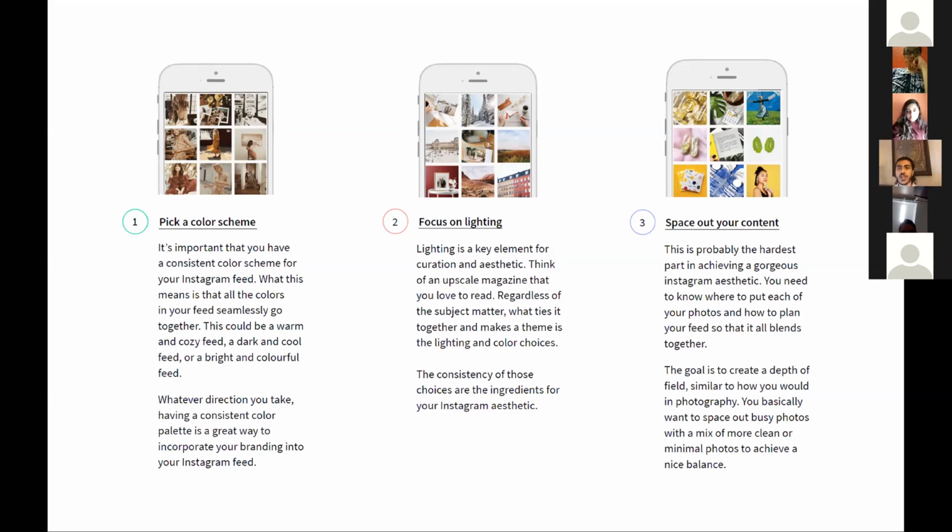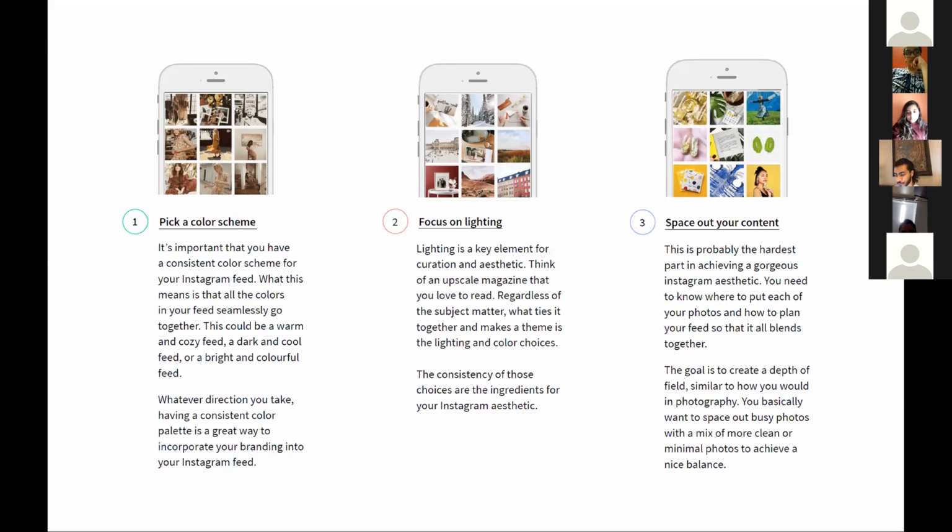Space out your content. So what does spacing out your content mean? Too much posting is also not nice. If you're posting 3 times a day, it spoils your aesthetics. But maybe you're posting 9 times a day, and then still it doesn't feel spaced out. It's very cluttered. There's too much content going on. Maybe you have too much product to show. You've created so much work that you feel like I should put everything out there. So what you can do is you can do multiple posts, carousel posts, things like that, to space out your content.